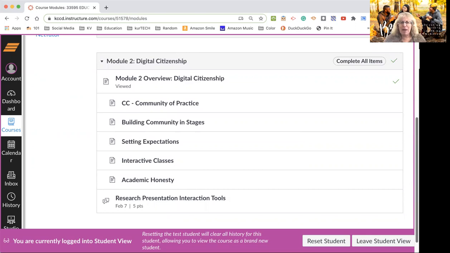Of course, we have to have a bit about academic honesty in there. And then there's going to be an assignment at the end where you propose what interaction you want to put into your project. So last week, you were proposing your topic, and I gave feedback on just about everybody. I'm going to go back through and make sure I didn't miss anybody. But I want that to be a continuing conversation.